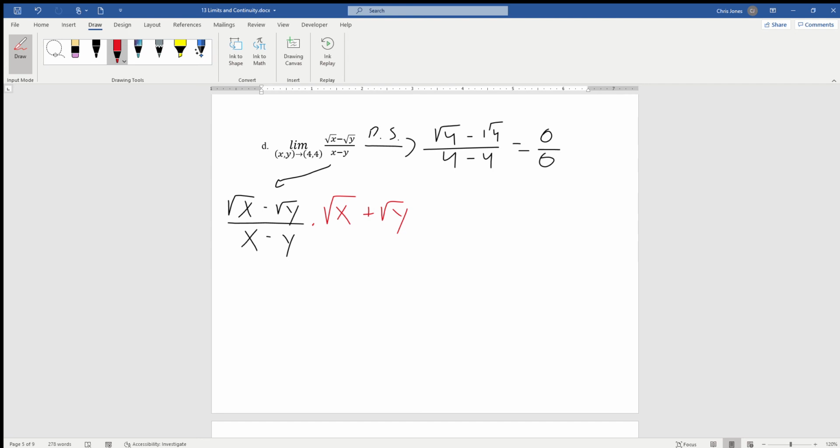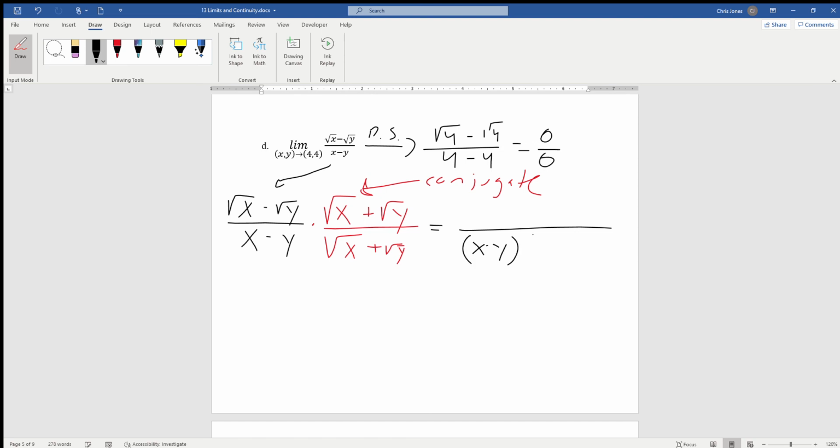And the conjugate is just a fancy way of saying change the sign in the middle of the radicals. So the conjugate, you just change that around. Now we have root x plus root y, and we're going to multiply by root x plus root y. You have to multiply the top and the bottom by the same thing. Now the trick in Calculus 1 was you would FOIL wherever there were radicals, and wherever there were not radicals, you would keep that the same. So let's just keep the denominator as x minus y times root x plus root y. However, the numerator we are going to have to FOIL.